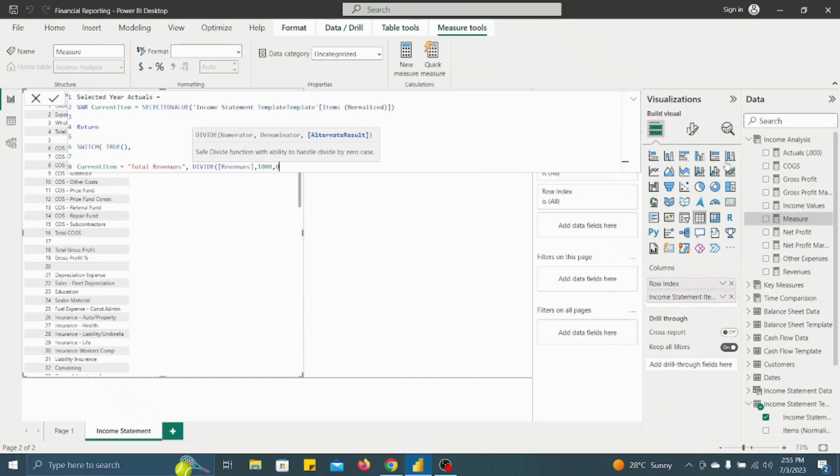If nothing matches, it should return 0, right? Let's first try this one whether it is working or not, and then we will write down the second current item.